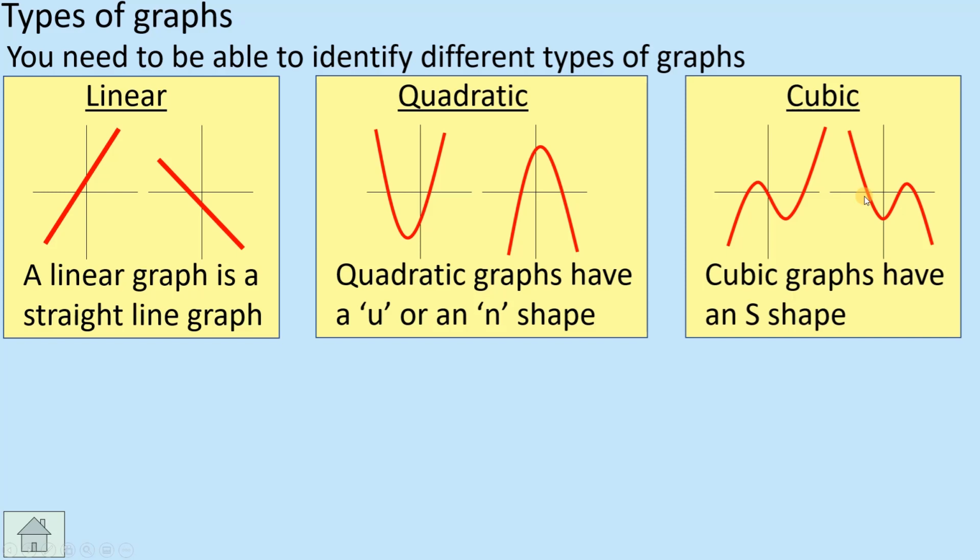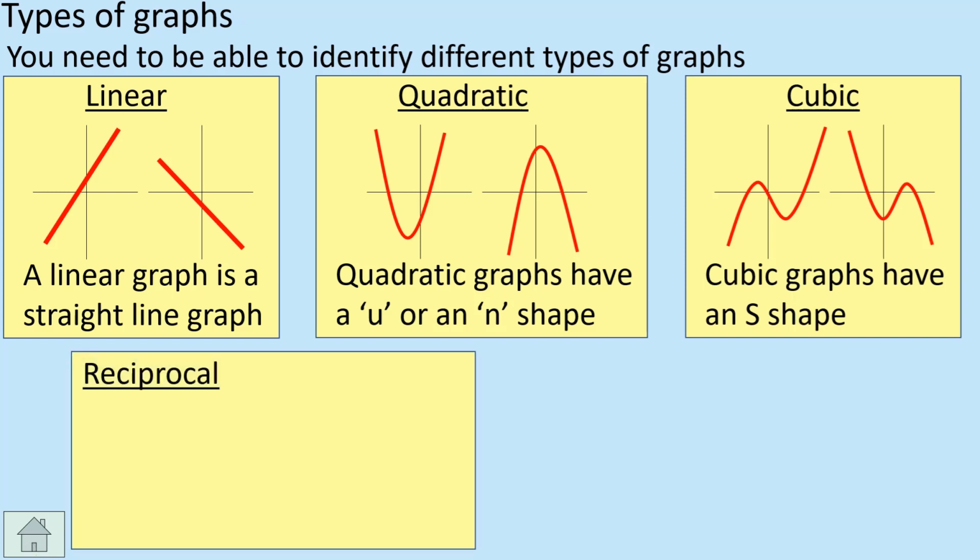All right, the next type of shape. Okay, a reciprocal graph, that's like 1 over x. So that's going to look a little bit like this. What's going to happen is that when your x is very, very small, 1 divided by a fifth is going to be 5, or 1 divided by 100, sorry, 1/100th is going to be 100. So it's going to get bigger and bigger and bigger as it gets closer to 0. And similarly, when you're talking about negatives, 1 divided by a very, very small negative is going to give you a very, very big negative value, so hence all the way down.